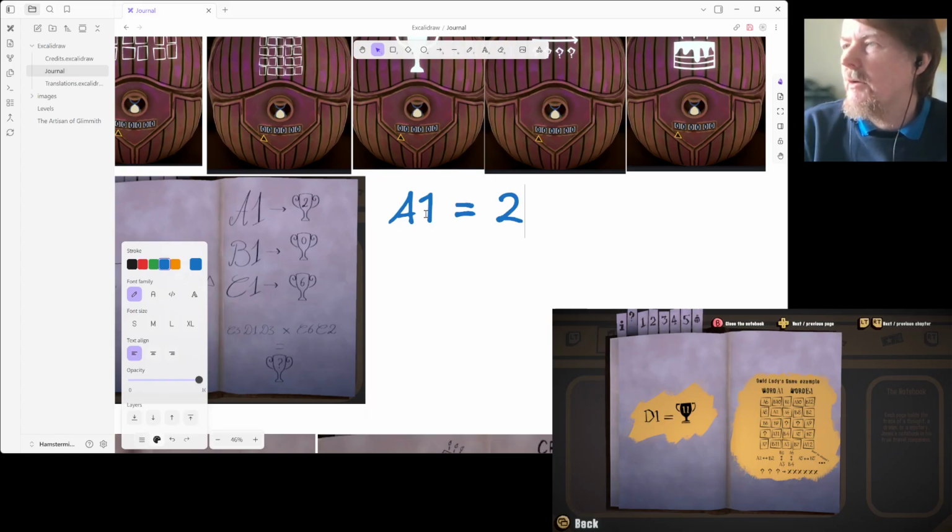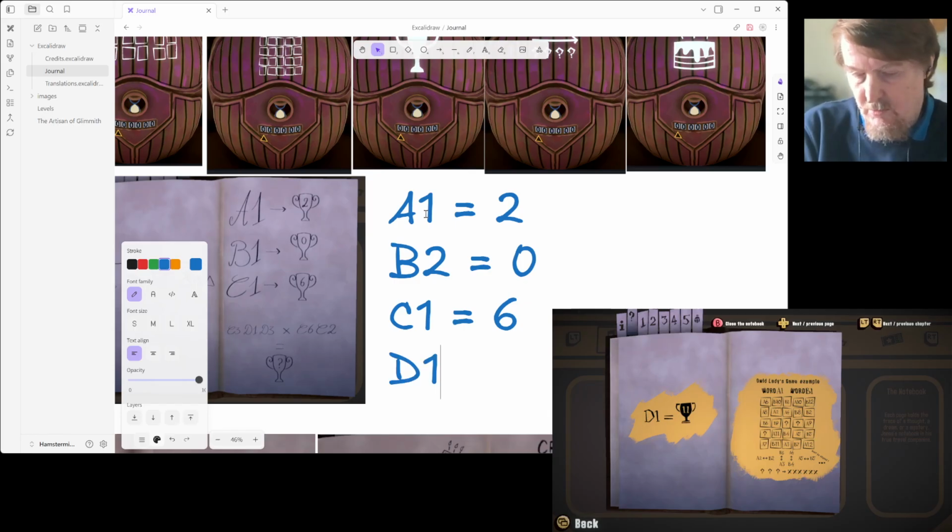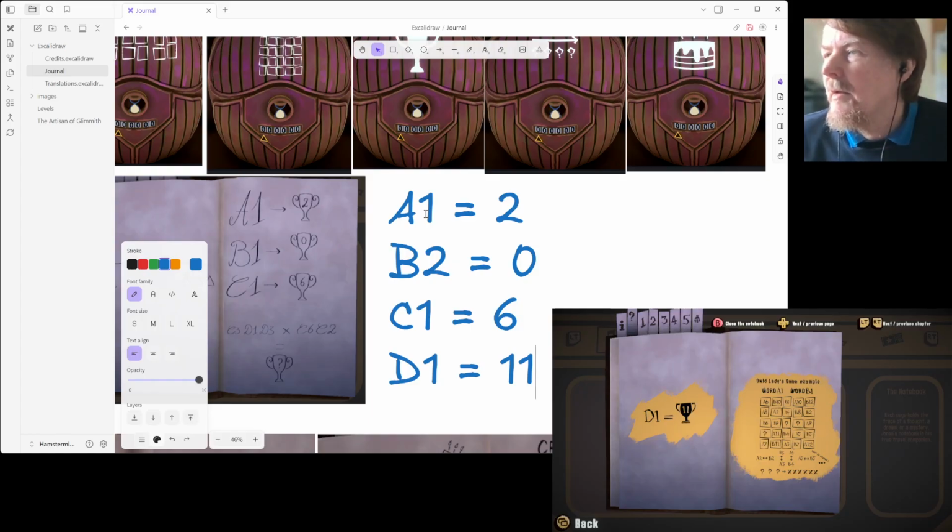A1 equals 2. B1 equals 0. C1 equals 6. D1 equals 11. Right.